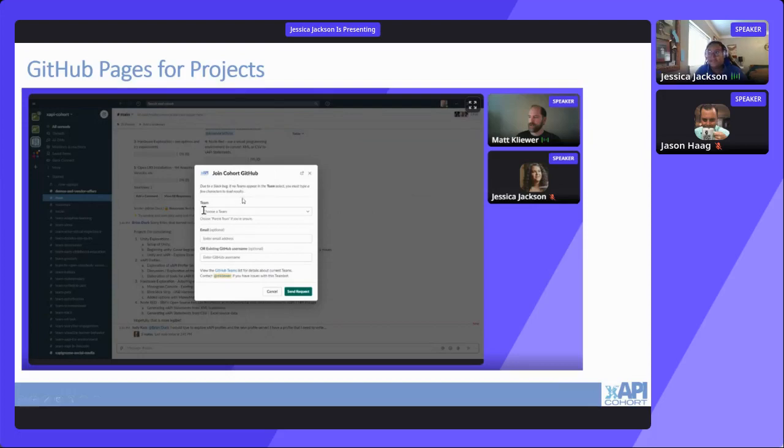To join a page on GitHub, you can go over any comment and go to those three dots on the side. When you click on that, you go to join cohort GitHub, and you can join an already existing cohort team, or you can just join the overall xAPI GitHub. And then we'll give you access to the fall 2021 parent, and then you can start and create your team from there.